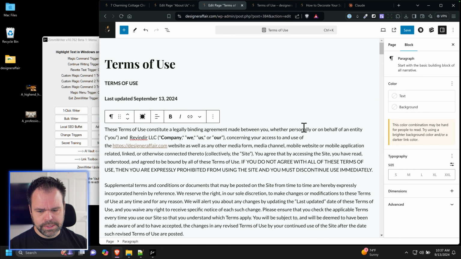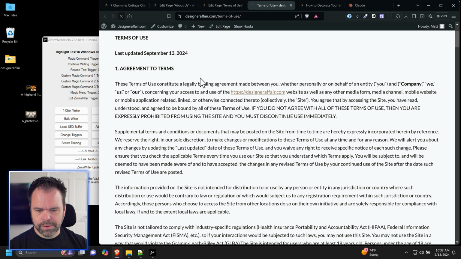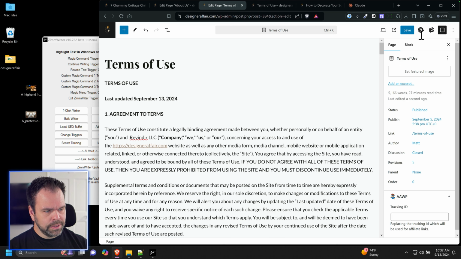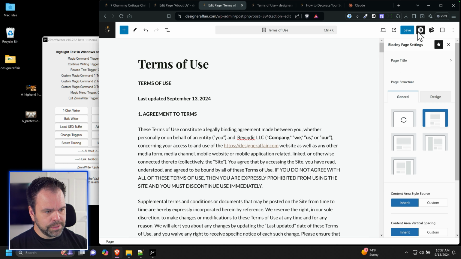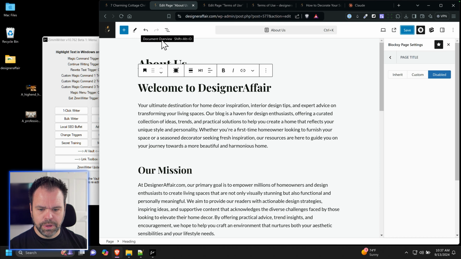We don't necessarily need an image, but right now it's widescreen and I don't like that. So we'll go to Blocksy and make this narrow width, and we'll save. Honestly, I guess we can just go globally and set all of them.